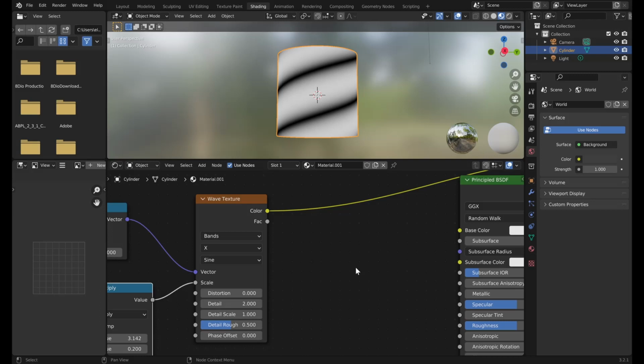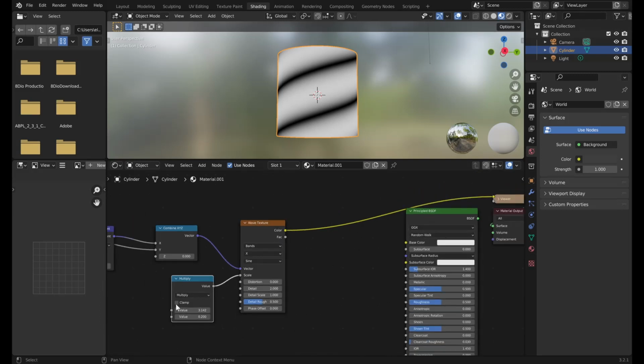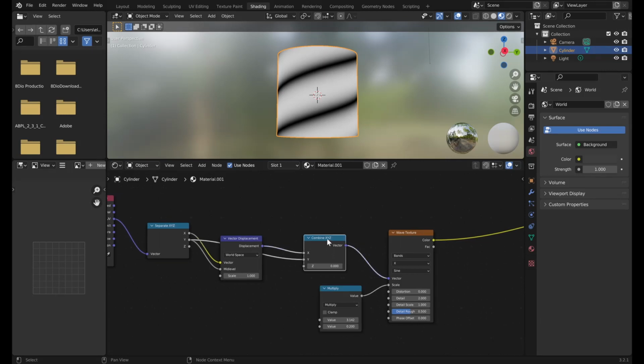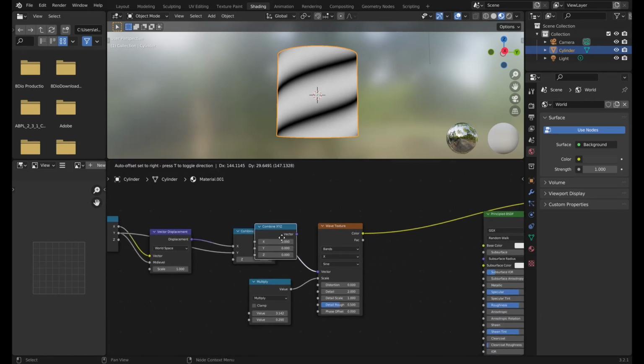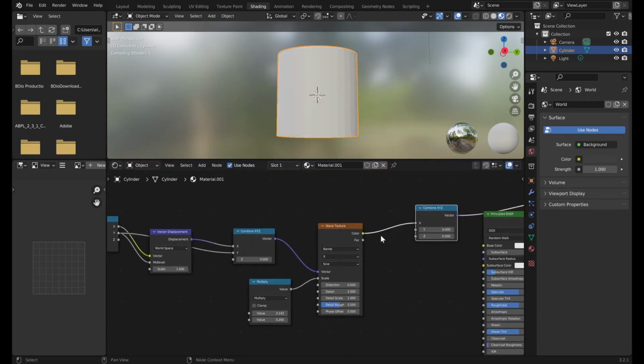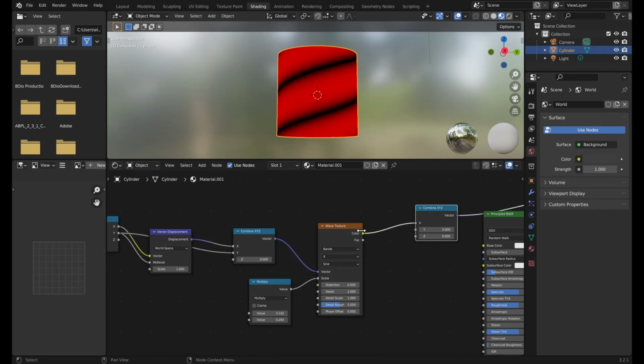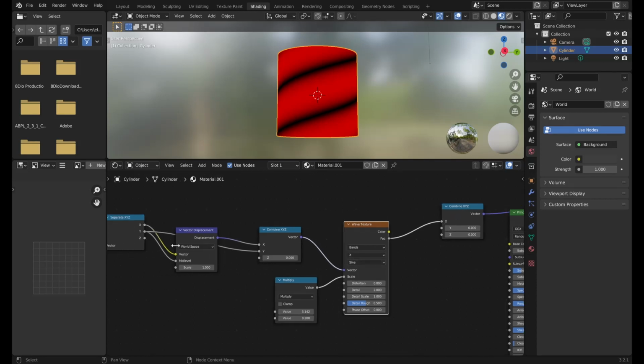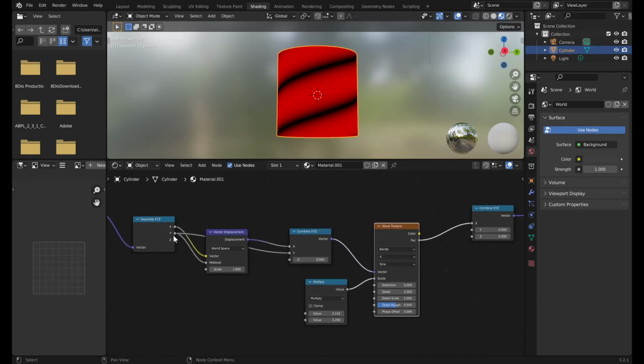The best part is because this is a black and white value and we are really only using colors when we're messing around in Blender, we can take this and feed it back into another combine XYZ. So let's take our old combine XYZ, hit Shift D to duplicate it, and put it after our wave texture. Let's make sure that it's taking the factor output, and that is going into the X value here, and we take that old Y from the beginning, and put it into that new combine XYZ.